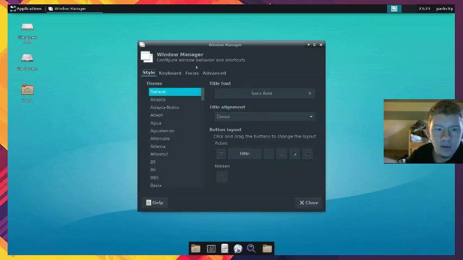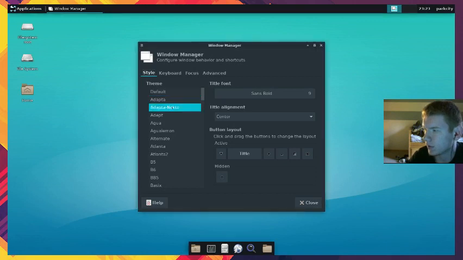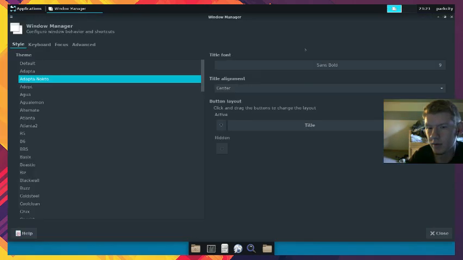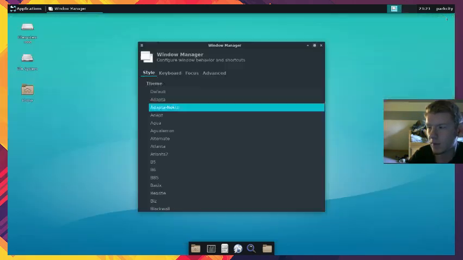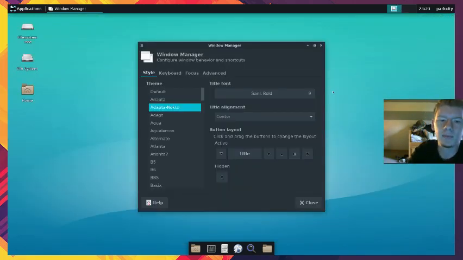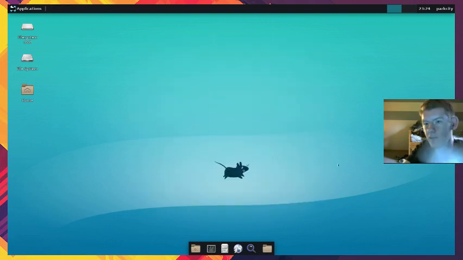Now for the style, it says default, which is the XFCE default, that shiny thing up top. It doesn't match necessarily, so we're also going to do Adapta Nocto. As you can see now, this got flatter and the buttons look different. Don't want that full screen. So, we hit close, and now you've themed it.